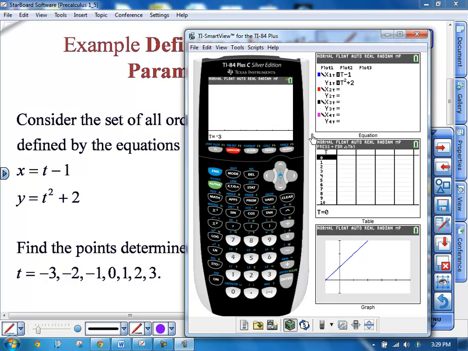You can take a look at the graph of this as well if you look at your window, and you might want to change your Tmin to like -3 so you can see a little more of this. Tmax, that's fine. And if you look at the graph, it looks like a parabola. Looks like these ordered pairs will give you a parabola. Now obviously we can change this window more to see a little bit more of it. Maybe go -5 for x, and maybe go up for y max to 6 or something, I don't know. But you can see that it is a parabola.